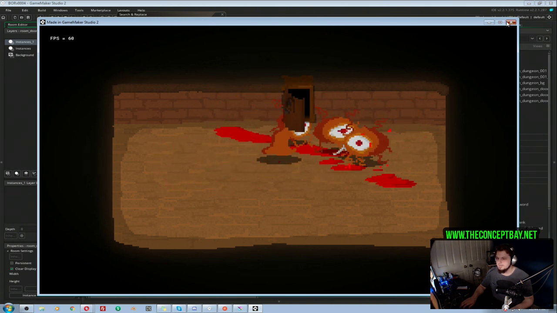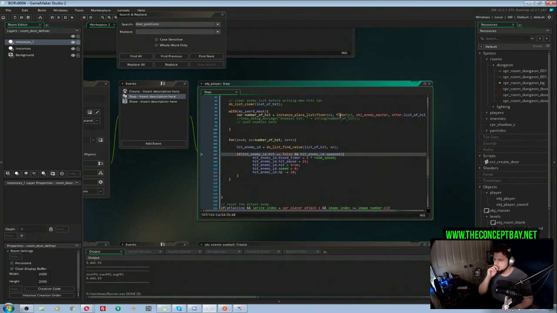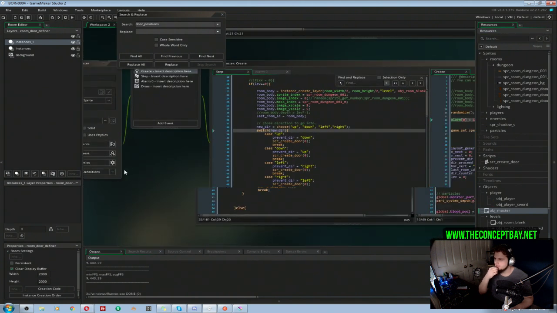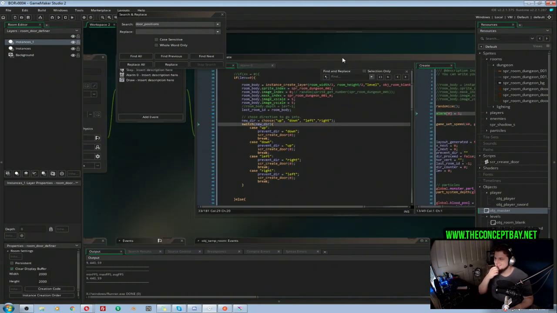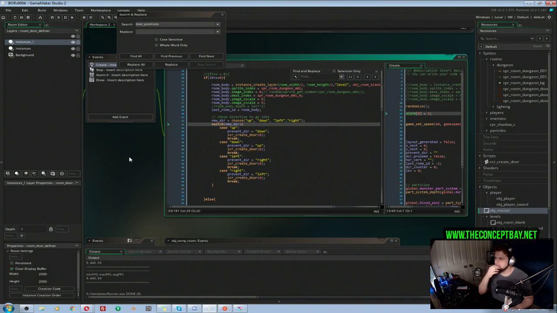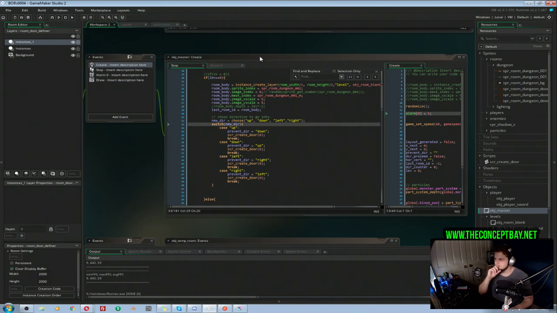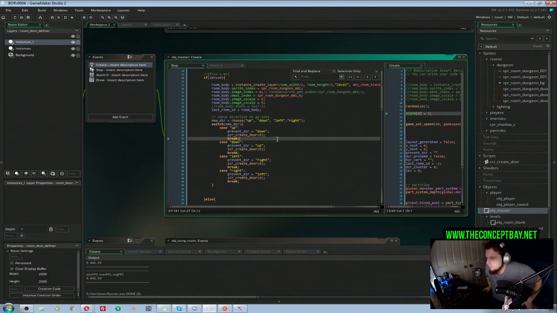Okay. Back to reality. Oh, there goes gravity. Let's open this thing up. So when we create the opening door, prevent direction.